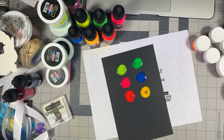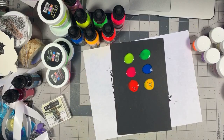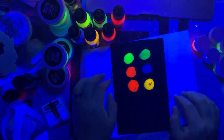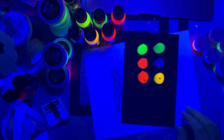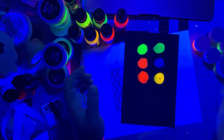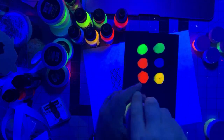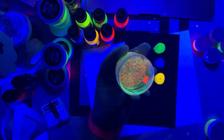Okay, so let's go ahead and take a look at these with the disco light on now. Ooh, every time. It gets me every time. They're just so gorgeous. Oh, I love them. I mean, what is there not to love about these? Oh, wait, look what I just noticed. Look at the glow in the dark in there.